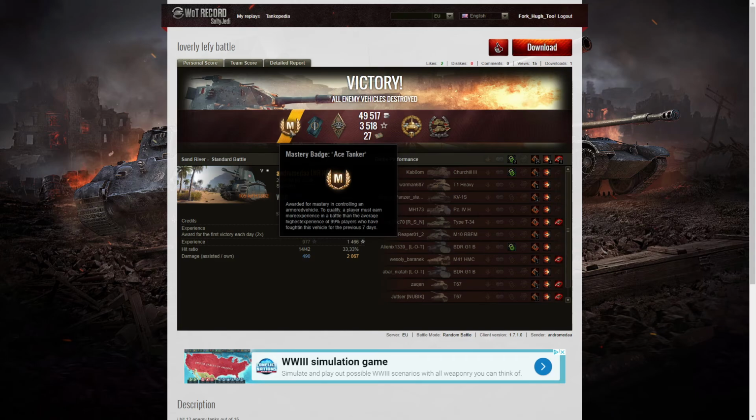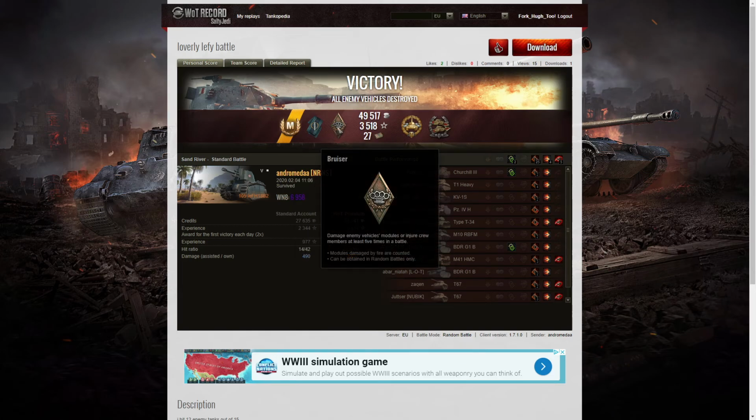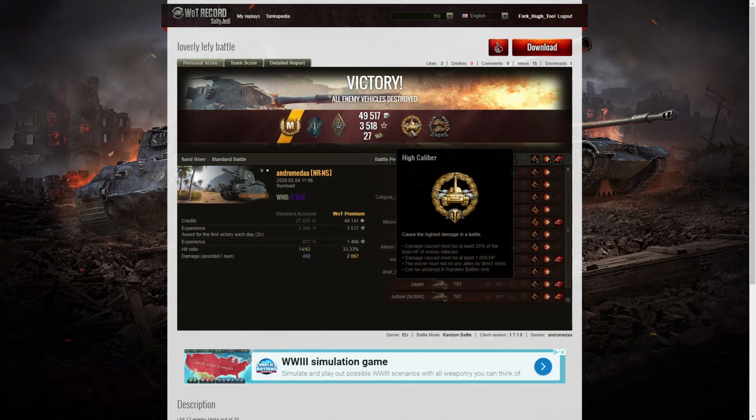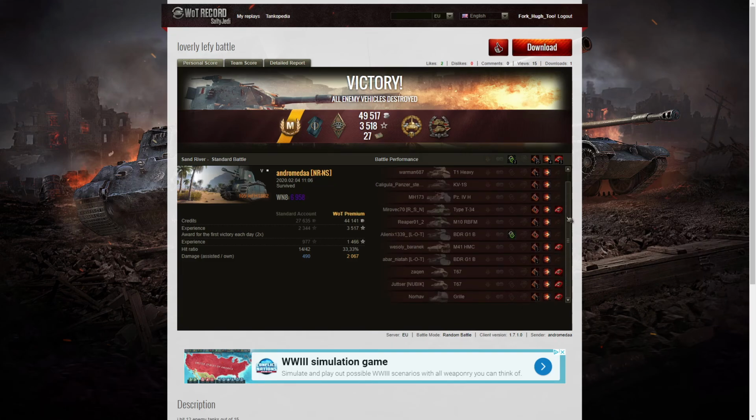It's an ace tanker for Andromeda in the 105 leFH18B2. And he also managed to get a fighter badge for getting at least 4 kills. He got 5. He got a bruiser medal for getting at least 5 critical hits. He got 25 in that one. And he got the high caliber for doing the most damage in the game, and a Confederate for hitting more of the enemy than anyone else on his team. And he hit so many enemies, you have to scroll the page in order to see how many he actually did touch. Win rate of that game was 6,958, which is Super Unicum standard.